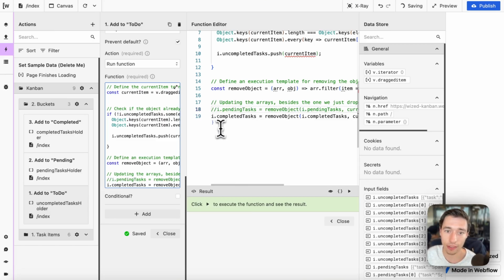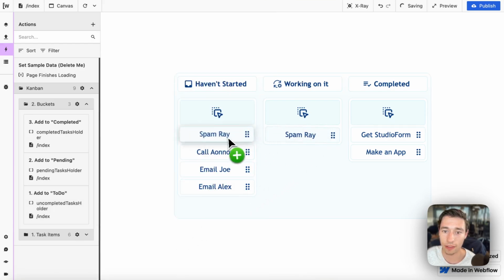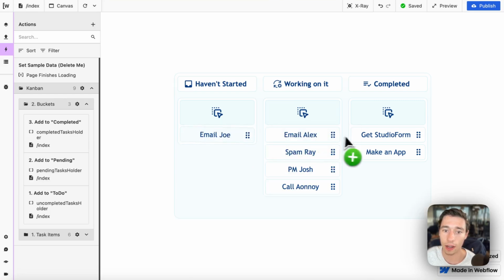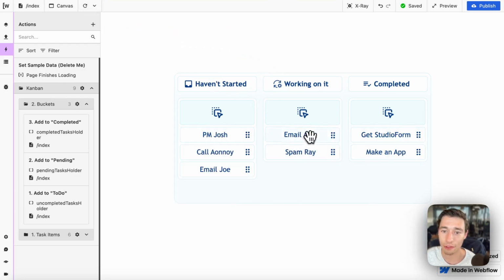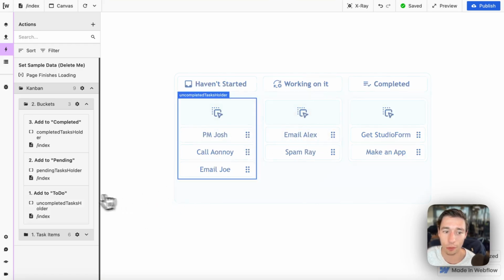If I were to comment this out in here, if I were to drop this in here, let's try this again. If I were to drop this in here, it would basically not really work. So if I were to try to drop this in here, since we cannot get rid of this in here, it would just not work.